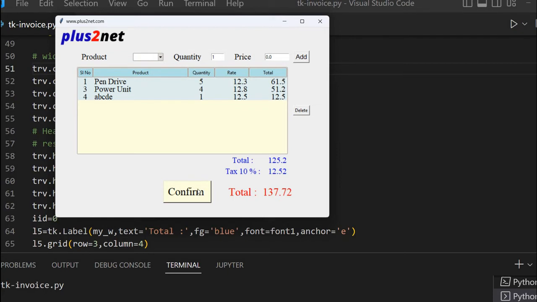Now the moment I click the confirm button, this particular part we have not done yet. Once I click the confirm button, a serial number or invoice number or bill number will be generated and the date will be stored. And in another table, against that serial number or bill number or invoice number, all this product data, what are the quantity, what rate we have sold, whatever it is, will be stored. So anytime I can regenerate the invoice. I can just give a confirm, so it will be stored and automatically it can generate a PDF invoice also using this data.